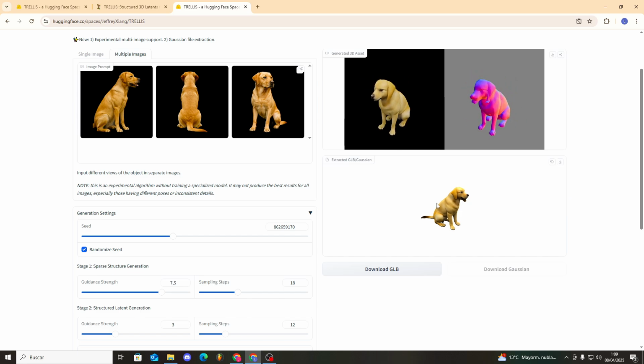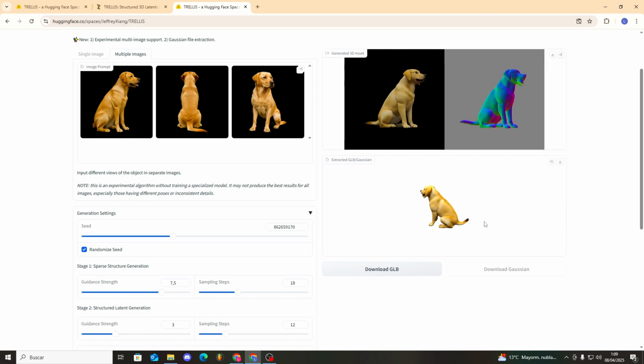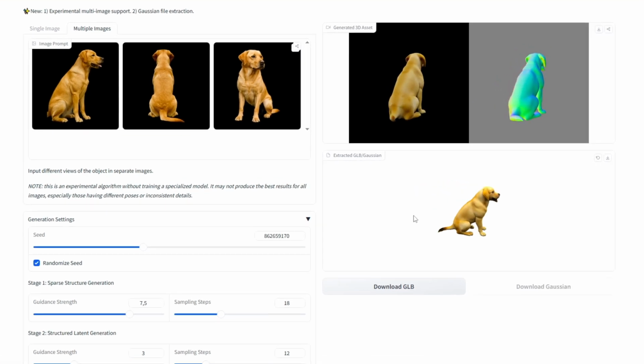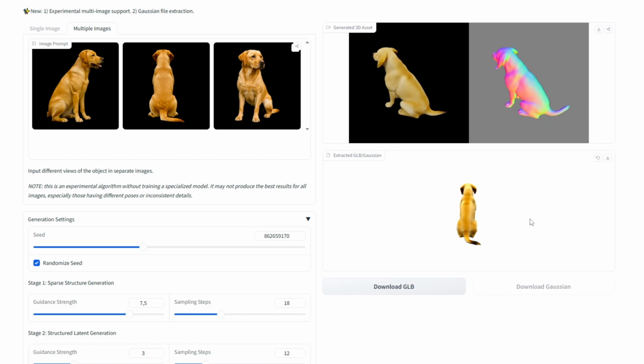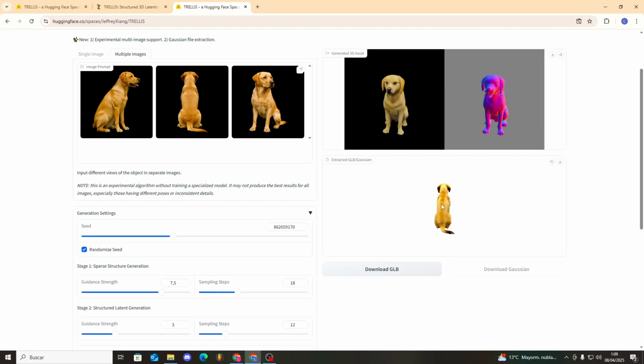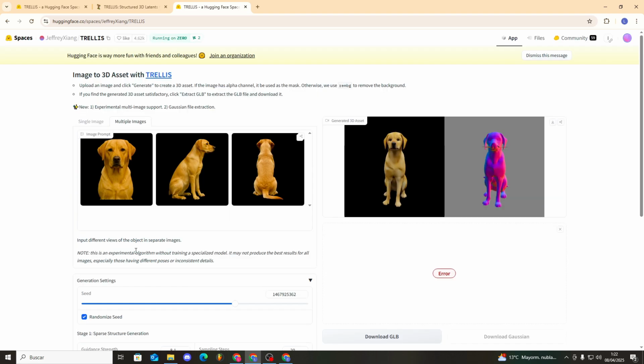To be fair, it was quite good from the start, maybe even a bit better initially. It does say it's an experimental algorithm that can help, but if you have detailed images, ones with good clarity, obviously the more details you provide, the better it works. With less detail, it might not work as well. So if you want to put in the effort, now you know how.